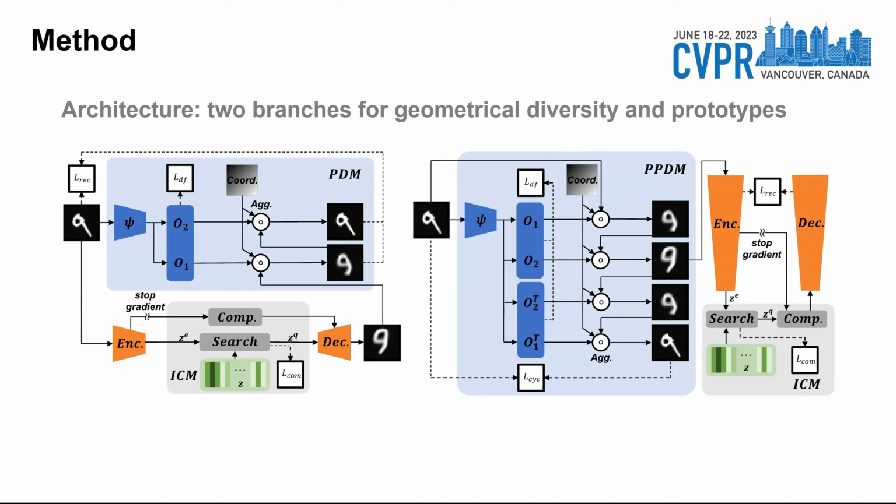We further apply the framework with geometrical diversity, which assumes that anomalies can be represented as significant deformation of appearance, including positional changes and fine motions. In contrast, diverse normal samples can be represented as weaker deformations that are easily distinguished. The model includes two branches for geometrical diversity and prototypical content. With this architecture, we essentially decouple the deformation from class prototypes and make the final anomaly score more discriminative.